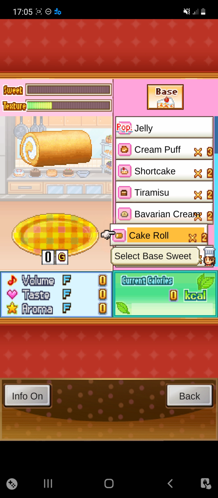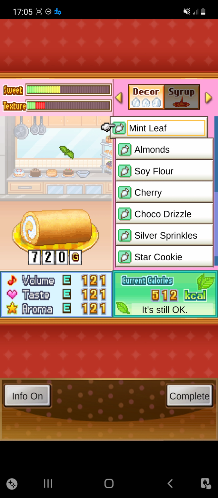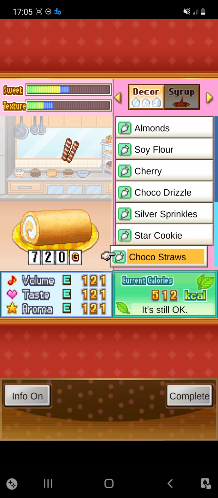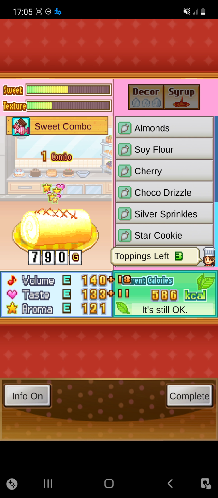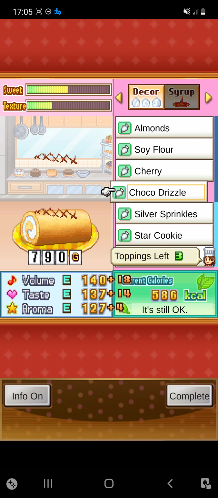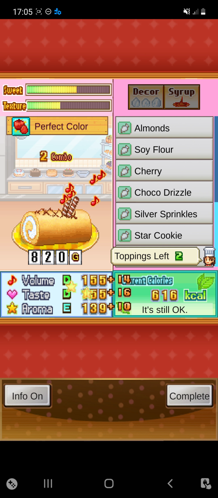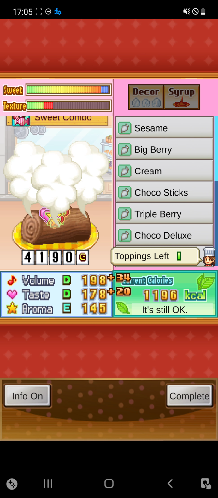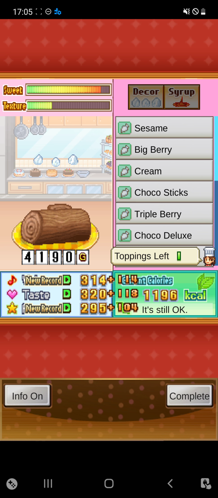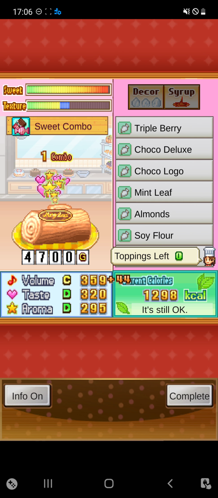First, you need a Yule cake roll, and you will need chocolate cream. Actually, any chocolate works. You can add this. I'll just add chocolate drizzle. And I will add the straw. And lastly, I will add cream. Voila, I have a Yule. Once you make this, it doesn't really matter what you add, but for the sake of the looks, I'll just add this.